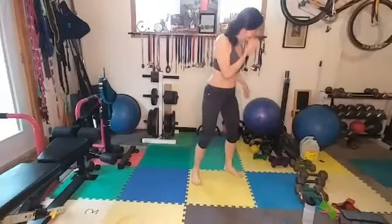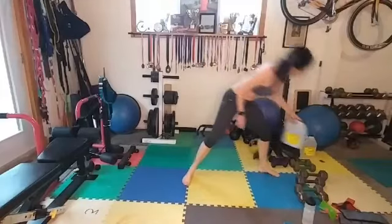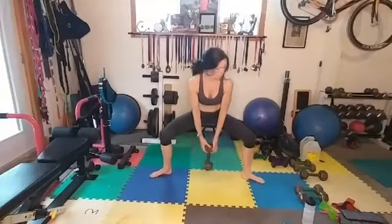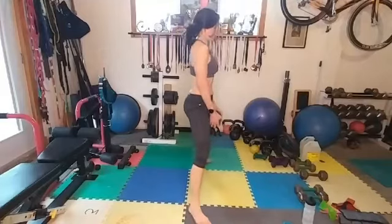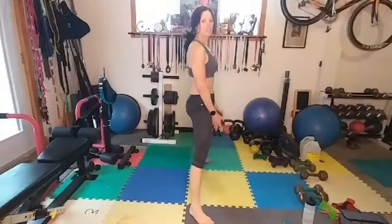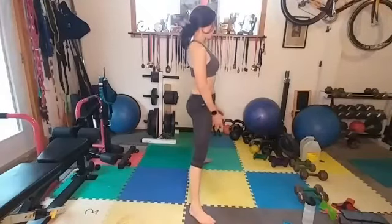Okay, sumo position. So I do have jugs of vinegar here. So if that's all you have, then that's all you have. So toes pointed out and up. So you can hold your dumbbell. This, you can get a deeper squat and up. Toes out, back straight and up. Thrust the hips forward, tighten the glutes, and out. So nice straight back.